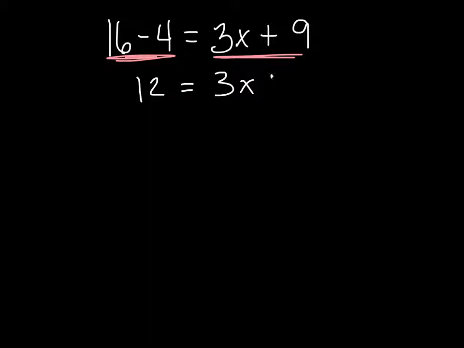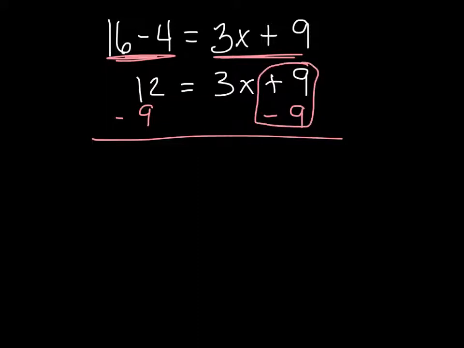I can't combine the 3x and 9 on the right. But now I do want to get that 9 out of my way and begin isolating x. So I'm going to do the inverse operation, that is the opposite of addition, because positive 9 minus 9 is just 0. So 3x plus 0 is equal to, on the left-hand side, 3. Now that's a property of equality, the subtraction property.